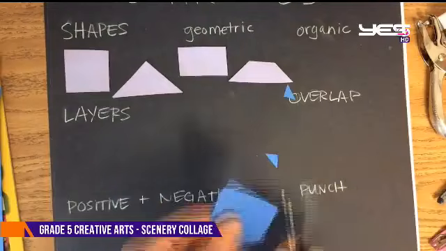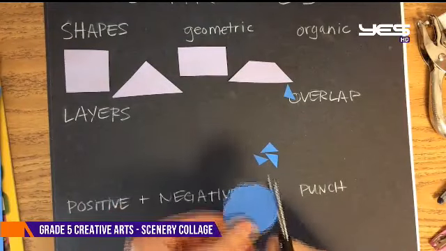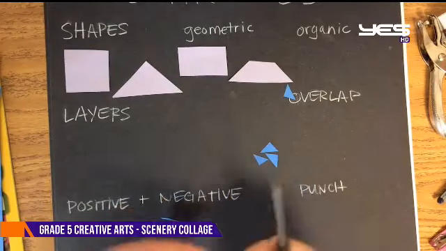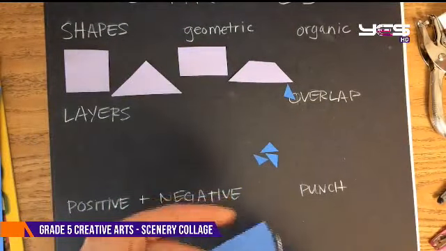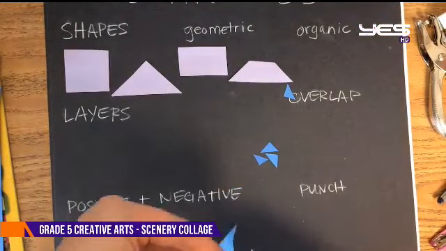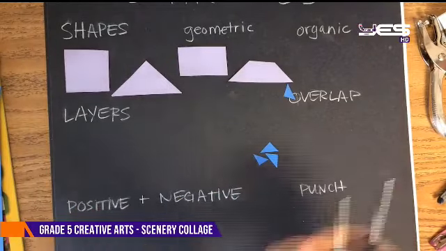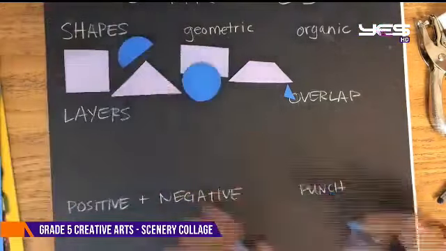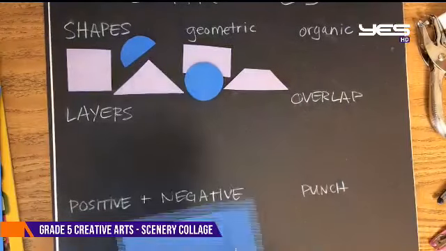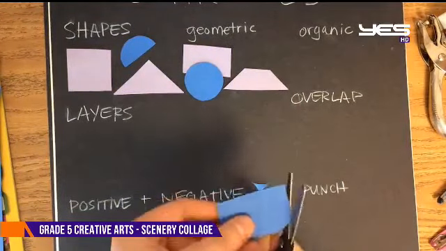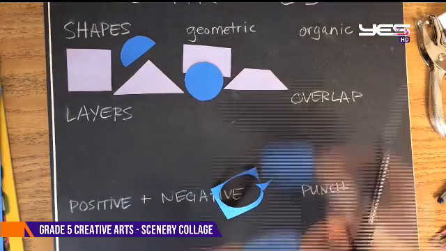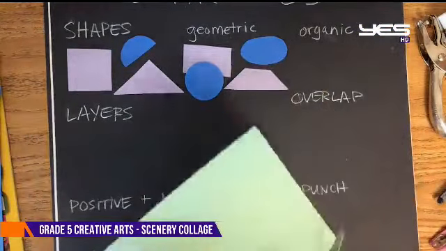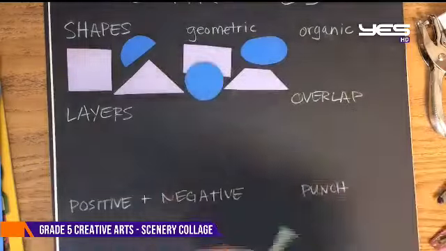larger shapes. Certain shapes work really well for making people or animals. For example, circles or ovals are great shapes to use for creating a head of a person or an animal. And then you can always add on other parts and pieces to create nose, eyes, mouth, things like that by adding smaller shapes on top of the larger shapes that you created for a body or an animal.